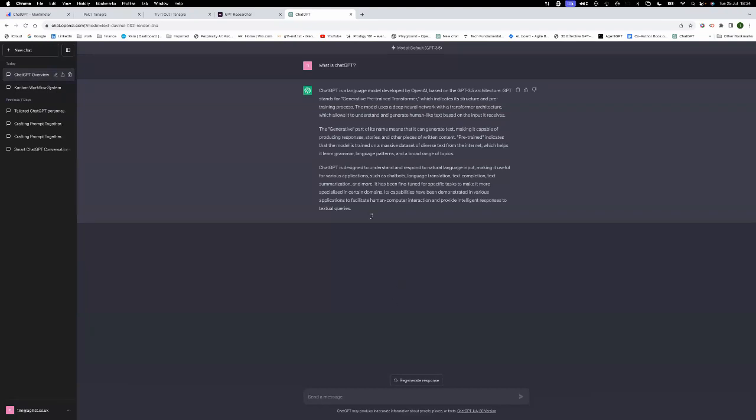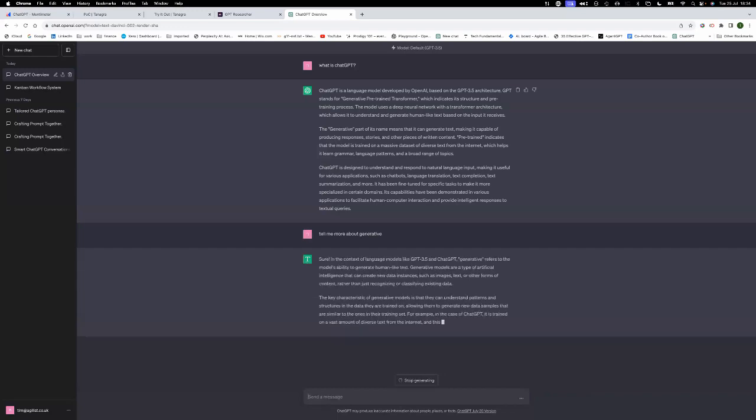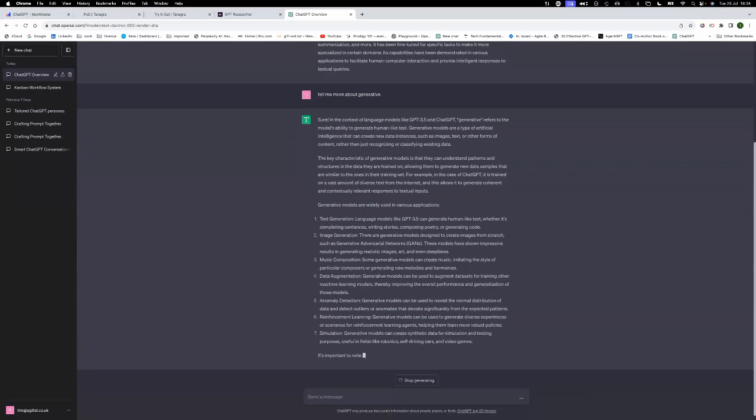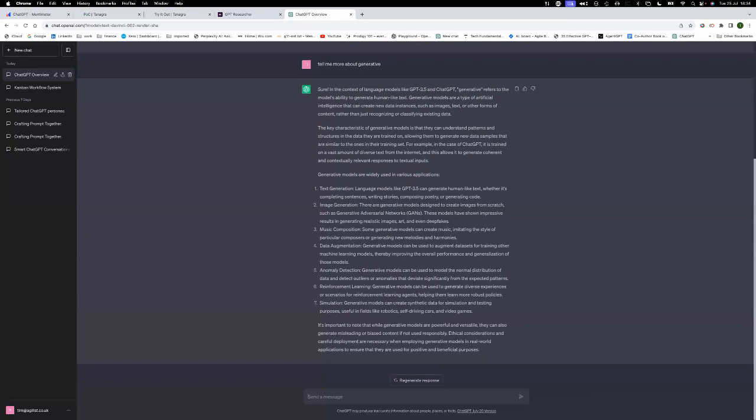So you could say, tell me more about generative. And you can see here that it remembers the conversation. It answers based on the previous conversation that's ongoing. And we can say, oh, dumb that down, please. I'm a simpleton.